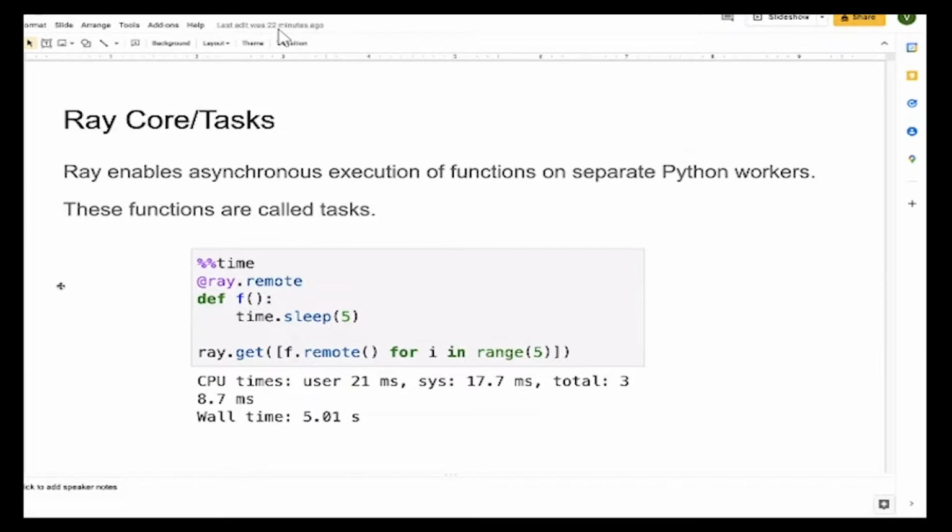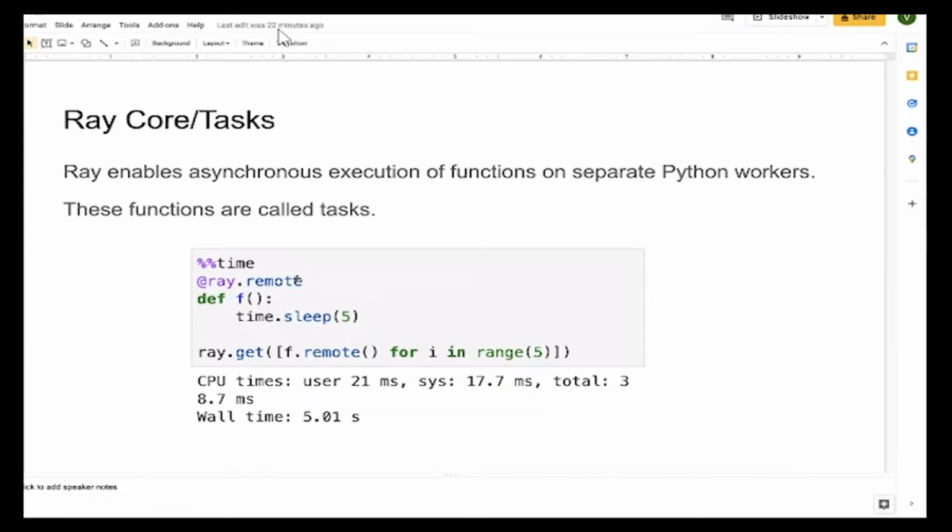So the first part of the main objects of Ray is tasks. A task is a kind of asynchronous function, and you will see pretty soon what I mean by asynchronous. Basically, to create a task, you wrap your Python function with a Ray remote decorator.